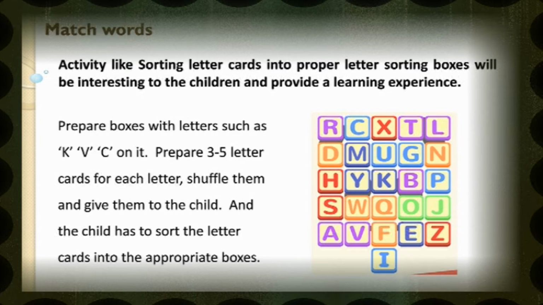Activity like sorting letter cards into proper letter sorting boxes will be interesting to the children and provide a learning experience. Prepare boxes with letters such as K, V, C on it. Prepare 3 to 5 letter cards for each letter, shuffle them and give them to the child, and the child has to sort the letter cards into the appropriate boxes.